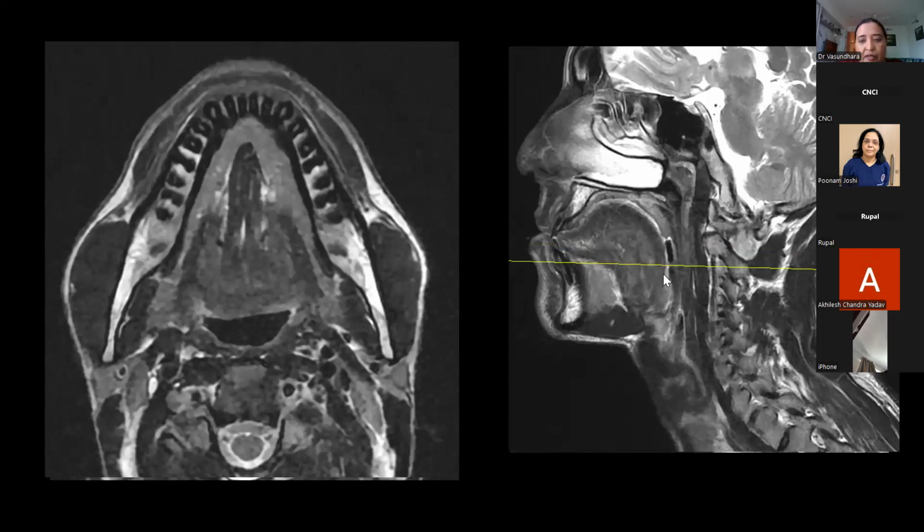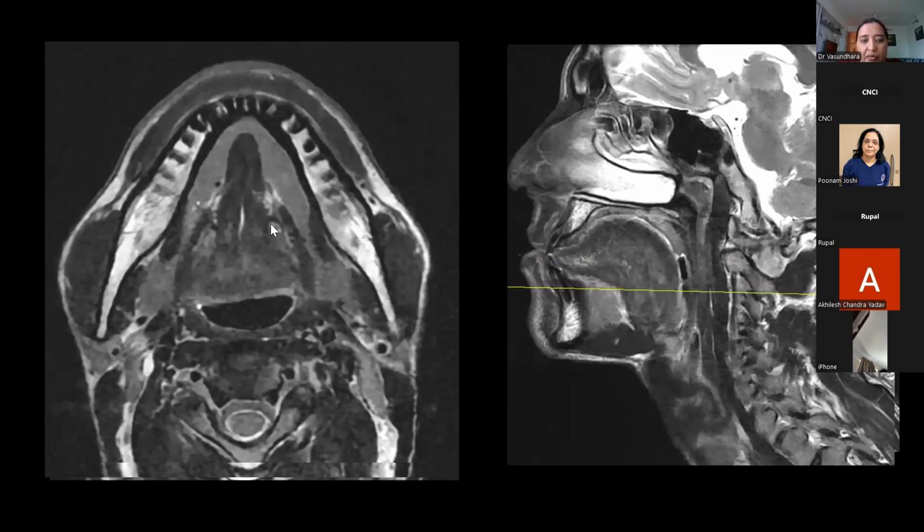As we scroll downward, see the posterior part is the base of tongue. In between, we are seeing a small component which is the oral tongue. And then we are seeing the anterior part which is the floor of mouth. So on the axial image, all these three come together. As we go further down, this is the floor of mouth, maybe a little part of oral tongue, and this is the base of tongue that we get. The hyoglossus, the mylohyoid, the sublingual gland, and the submandibular gland. And this is probably the styloglossus.